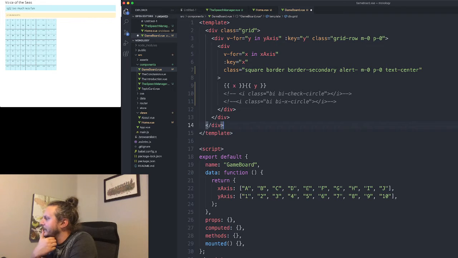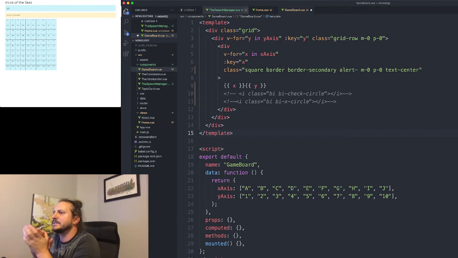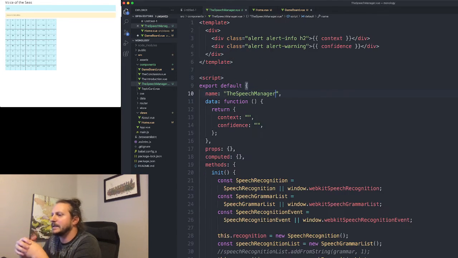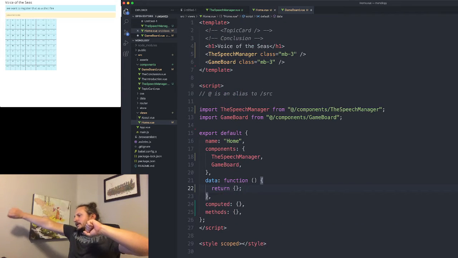Okay. So, let's see. Basically what's going to happen is the speech manager is going to hear a command. If it's a legitimate command, we want to register that as a shot fired. All right, so let's put this together. What do we want to keep track of in our state?